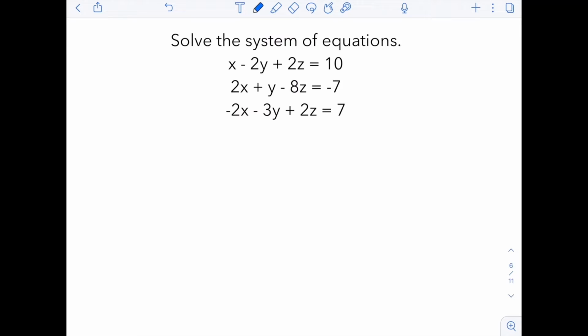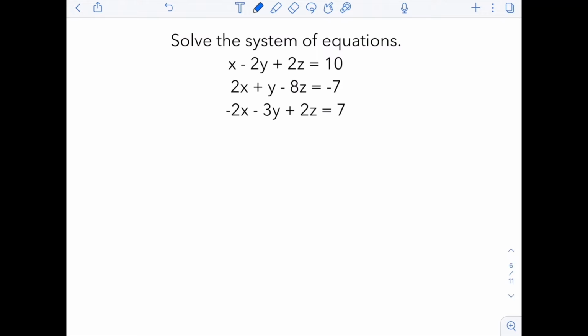And the process to find this is going to be very similar to what we used when we were solving systems of equations in two variables, when we had two equations and two variables. We're going to use methods like elimination and substitution again. What I need to do is take these three equations and three variables and turn it into two equations and two variables and go from there. So to get from three variables to two variables, I need to eliminate one of the variables.